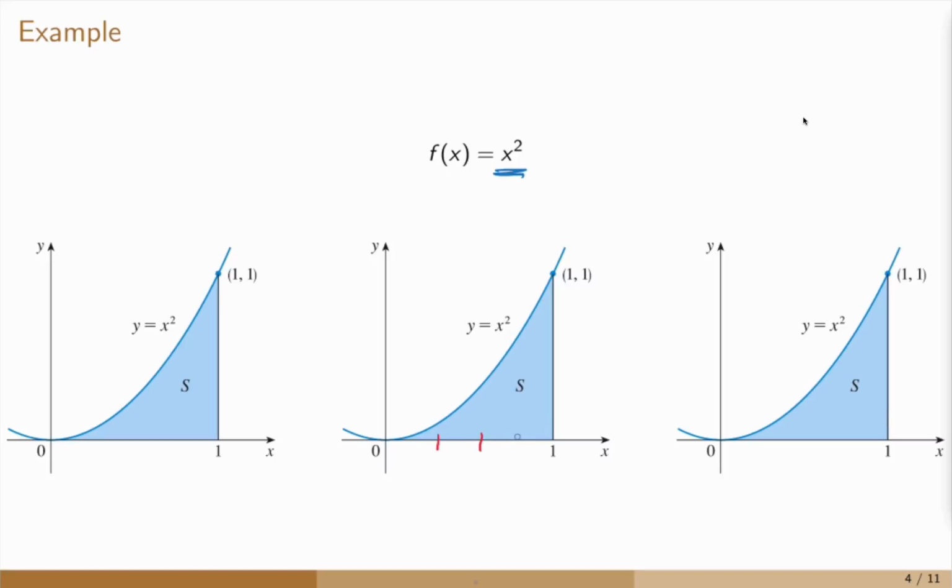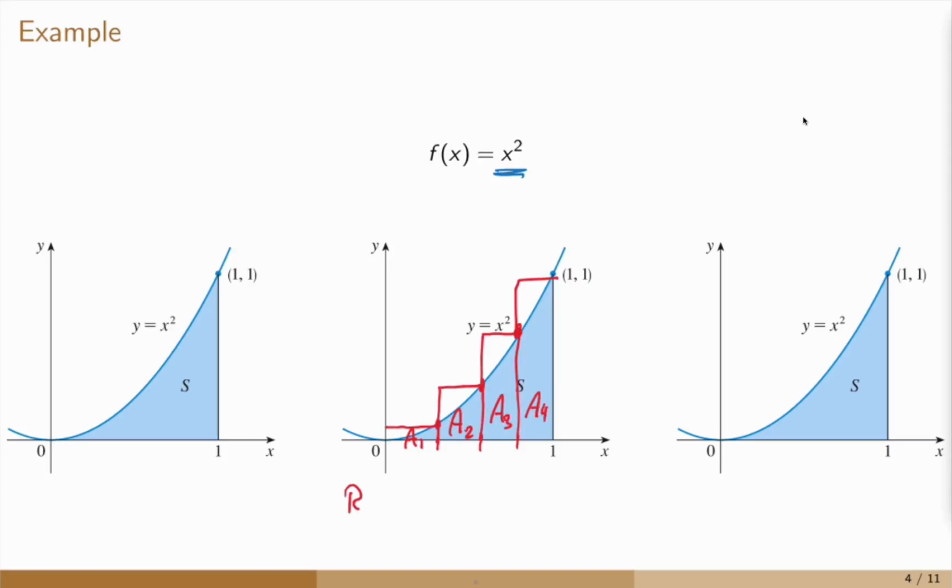I divide the interval from 0 to 1 into 4 subintervals. And then I look at the function value on those points. I go up to the function here. And then I use these points to build my rectangles. So maybe these points are the right points of a rectangle. So then I complete the rectangle like this. And here I build a rectangle like this, and here like this, and here with the endpoint like this. And then I get sub-areas A1, A2, A3, and A4.